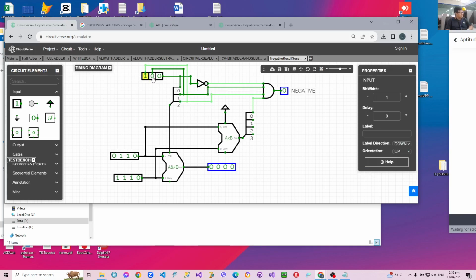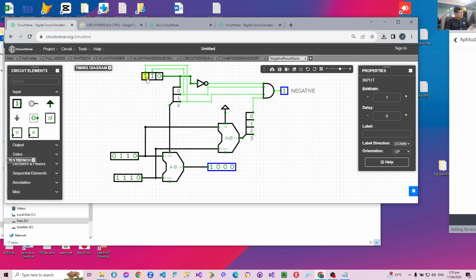Now let's do a negative, an addition. So take note that this is 1, 2, 4, 6, and this is 1, 1, 2, 4, 8. So this is a 14. So this is negative. But if you set this to 1, this is not negative because it's an addition.